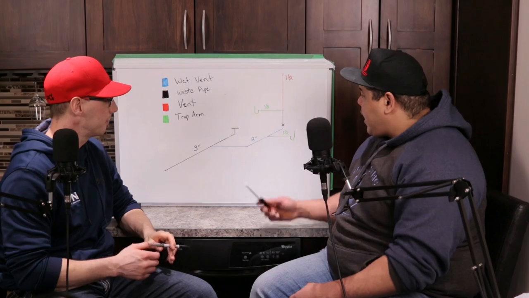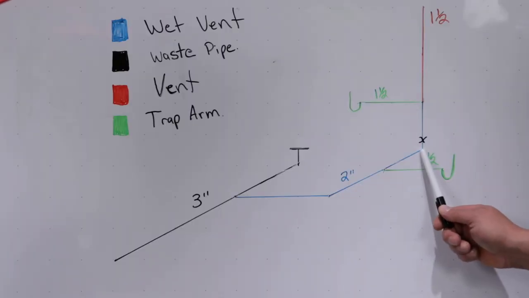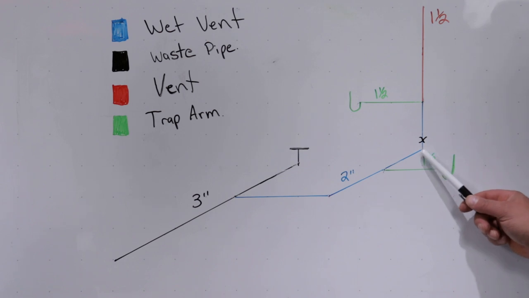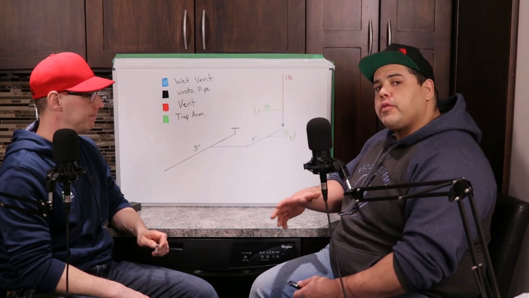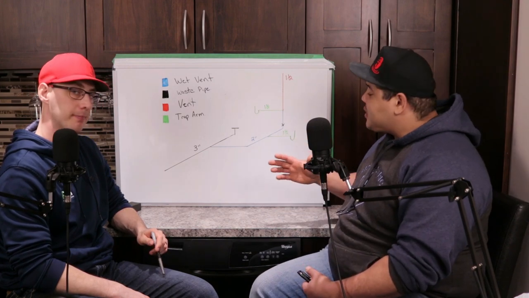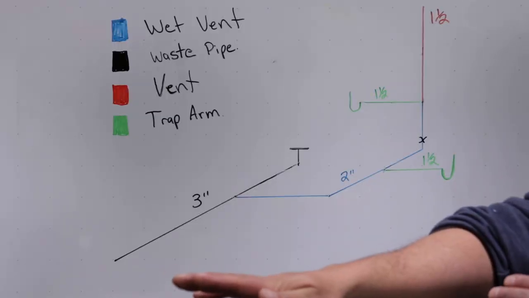Also, a toilet can act as a clean out too to clean this three inch drain. That's a large portion of the reason why this here can't be a 90, it has to be two 45s. It's nice to have a longer sweep 45 if you can because it's easier for everything to flow through the drain and also if you ever have to use a snake through this clean out, it's easier to get that snake through a longer sweep two 45 offset.